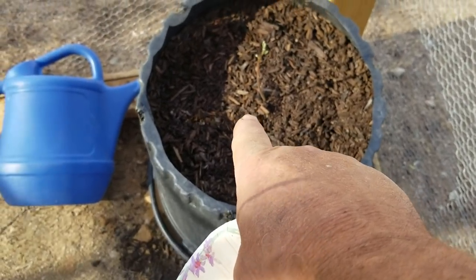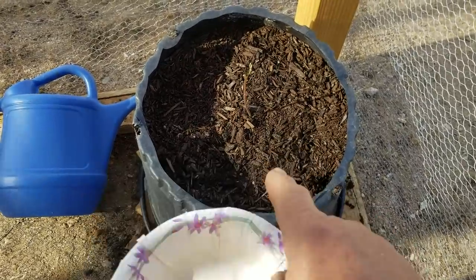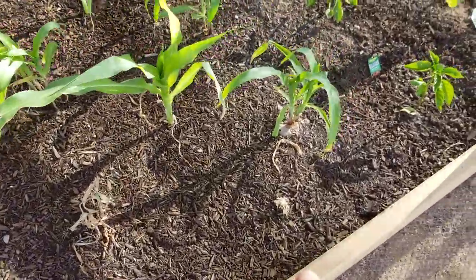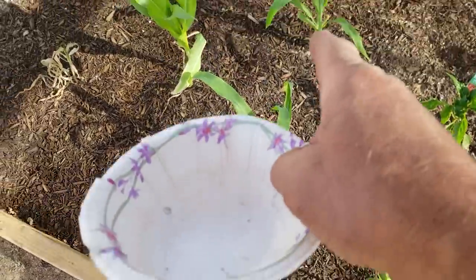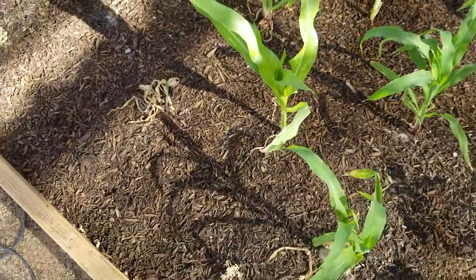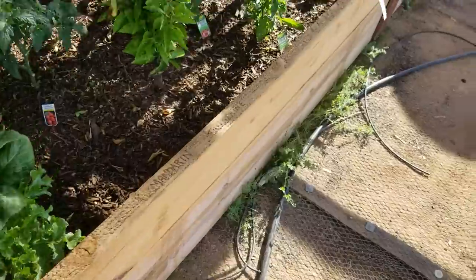My avocado here grew another half inch overnight, so I think it likes being in there. It's doing a great job — it's almost eight inches tall right now. My corn — I gave it all some of that organic stuff. I didn't get that one spot watered in enough, but I'll do that. They all just popped back to life looking good, all except for one — I think that one's a loss. But everything else just popped right back up and it's liking that stuff. So far the preliminaries are looking good.